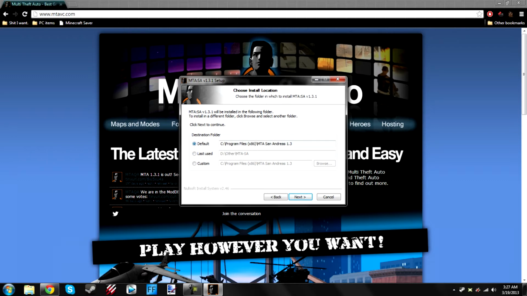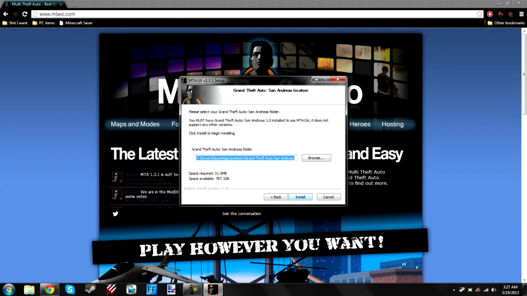This is the last use, which is if you uninstall it. This is the default. It'll pretty much detect the game, or custom. If it doesn't detect it through any of these, click custom, and then copy and paste your directory in there. Just select the directory that you want. For me, it's actually gonna be this, and I'll click next.